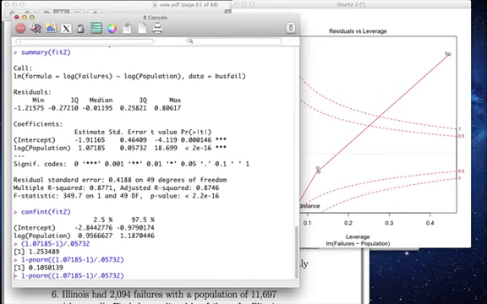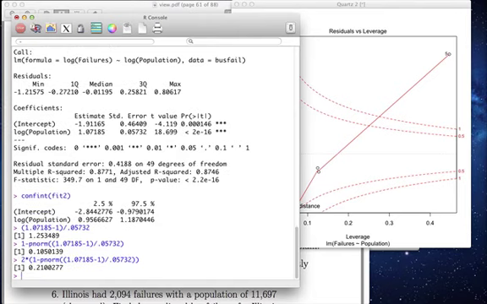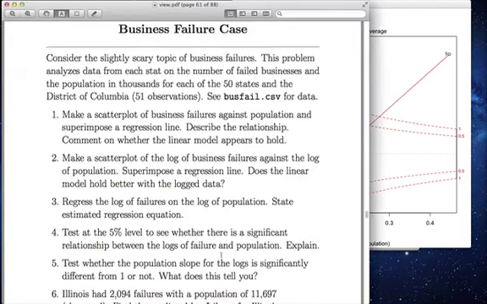So why don't I do that? Here would be your two-sided p-value. So 2 times that whole quantity is about 21%. So I can't reject the null hypothesis that the slope is 1. So I get the exact same conclusion. In this case, I think using the confidence interval approach is a bit easier. So here's one of those instances where R doesn't hand you a p-value and you want to use the confidence interval.